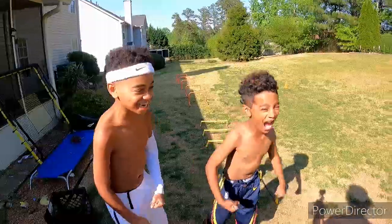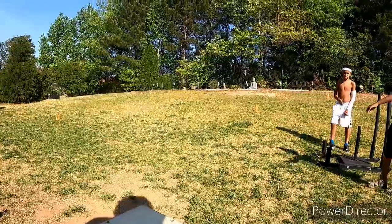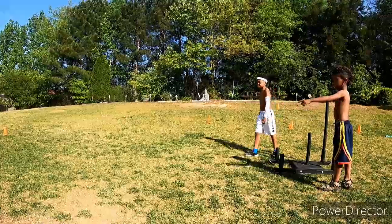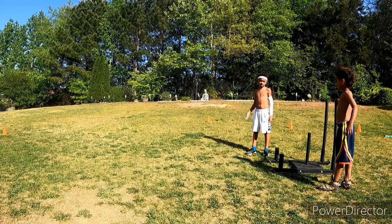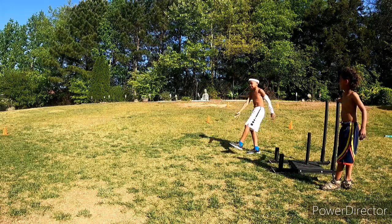3, 2, 1. You know what a friendly sign is? Opposite hand, touch. Okay? Like this? No, opposite hand. Opposite hand, boom. All right. Right hand to left foot, left hand to right foot. Okay, yeah.